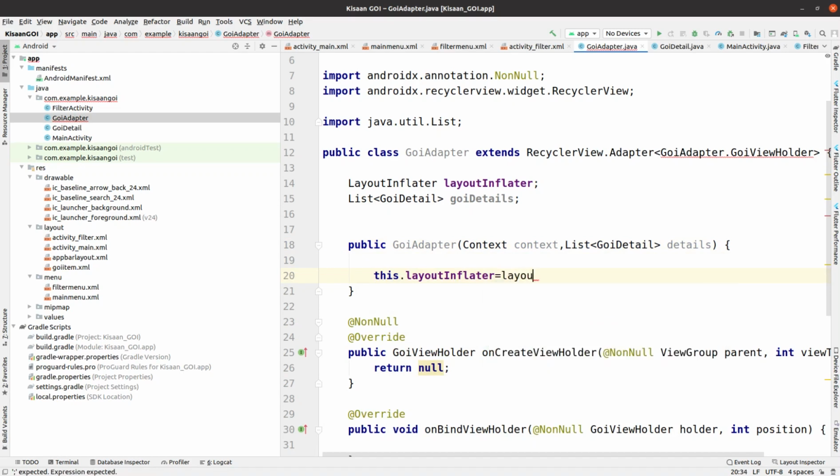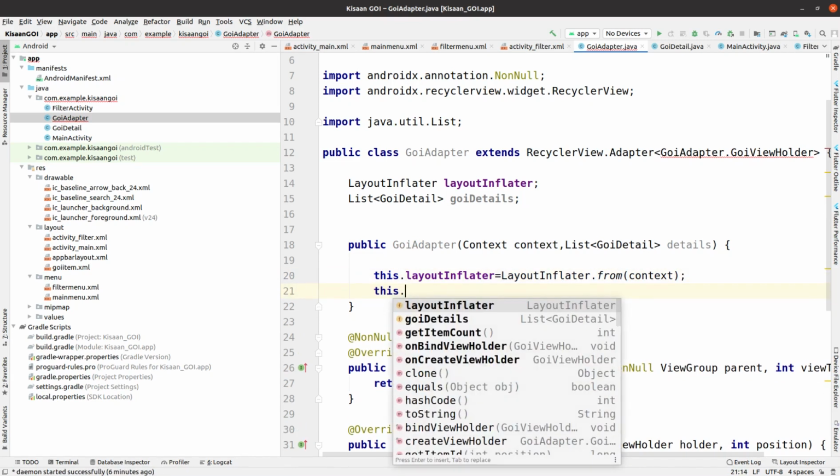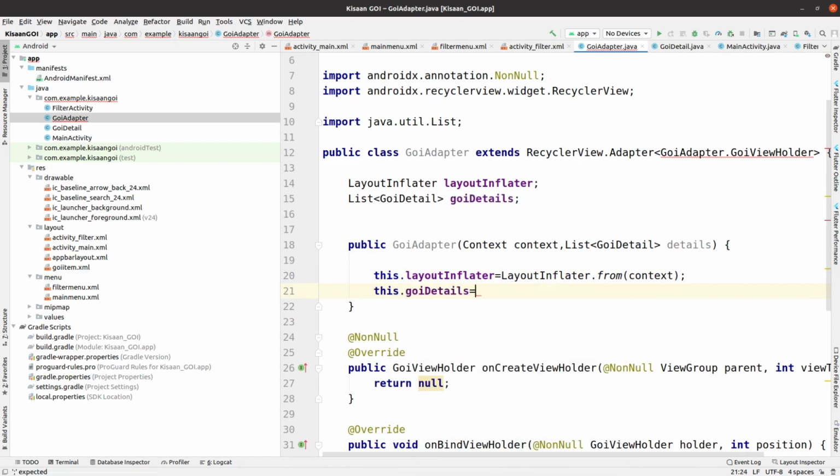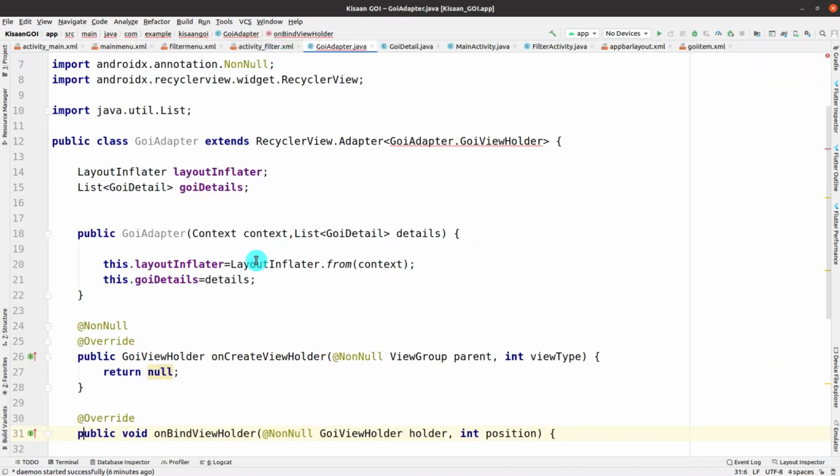Okay, perfectly fine. Now just assign them. This dot layout inflater equals LayoutInflater, it should be in capital, LayoutInflater.from, and then the context. Afterward, the second one, that is GUI detail list, GUI detail list equals details.